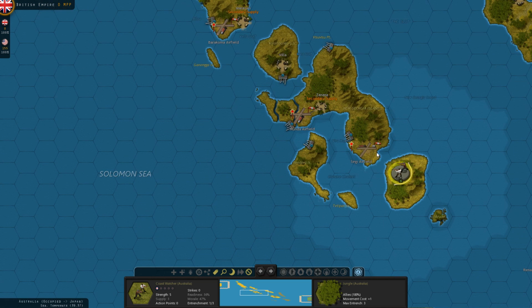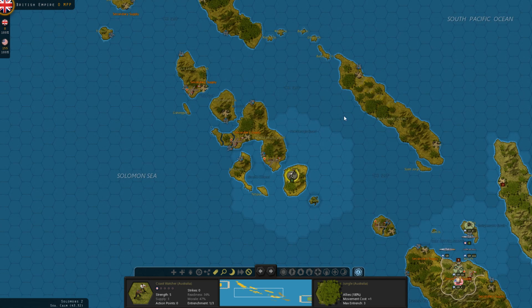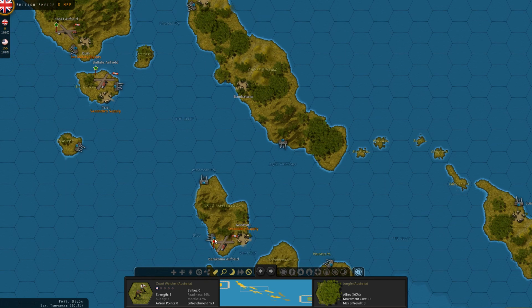But that's fine though. But look at how far you can see. So yeah, if you wanted to use this launch channel to assemble task forces. So here's the slot against San Isabel Island, Choloso Island, La Villa Island. Super important. An objective.